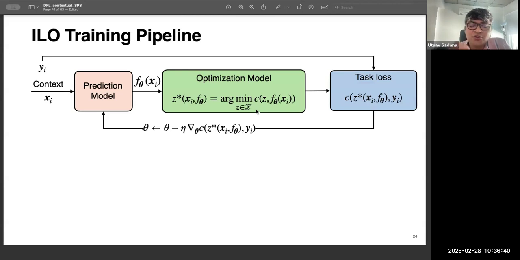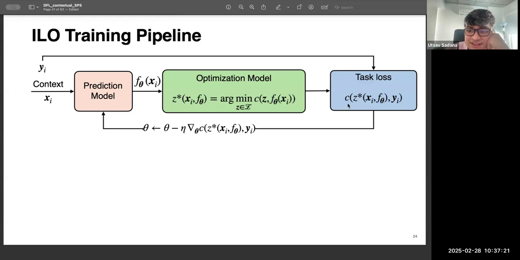Now, what we care about is the true cost of our decision, not the cost that is under our model. So what you do is you evaluate the cost of your decision on the data. The data is yi, right? This is the actual scenario that we care about. This is where we want to make good decisions. Ideally, we want to make good decisions on the out of sample data, but for now, assume that this is a good representation for us to make better decisions, okay? So you evaluate your decisions on the task, right? This is the task. This is the model, right?